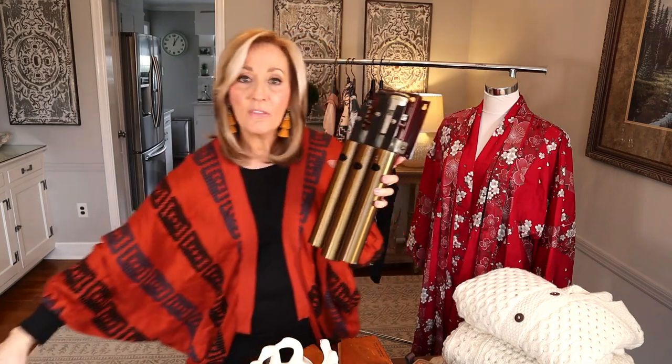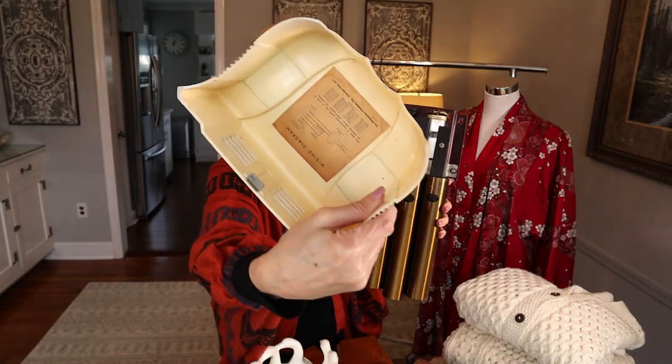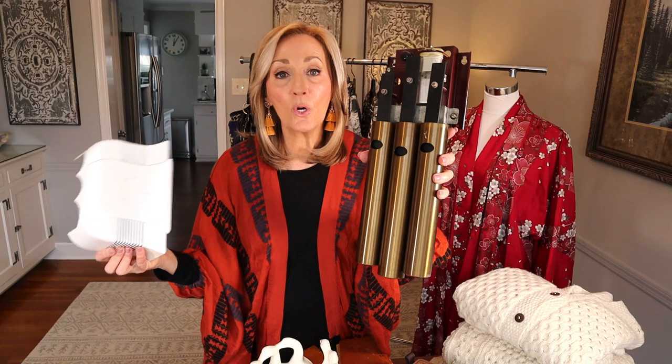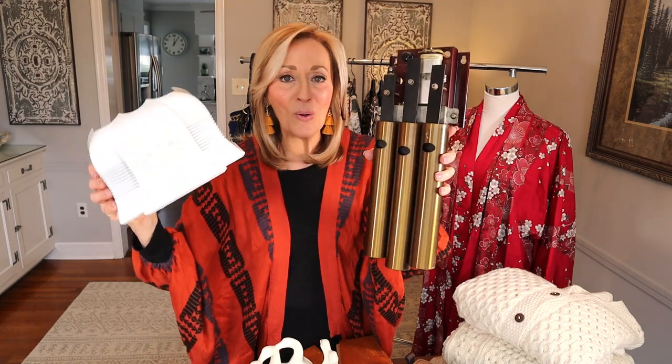This is a Rittenhouse doorbell — my front doorbell. Anytime somebody rang the bell it really sounded like church chimes, it was hysterical. I did paint the cover when I painted the room, so it was originally that antique yellow color, which might hurt the price a little. But it's in great working condition. This is going to bring probably around the $75 mark. I have sold every single piece that has come out of this house and made very good money because mid-century modern is really a thing and people want the original parts.